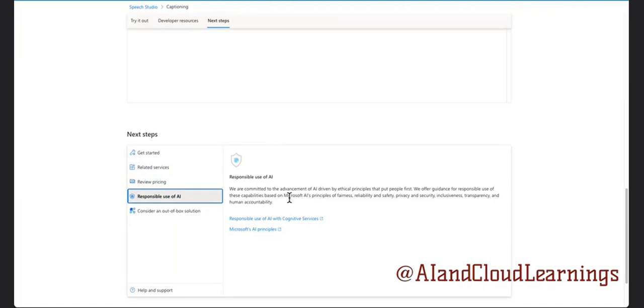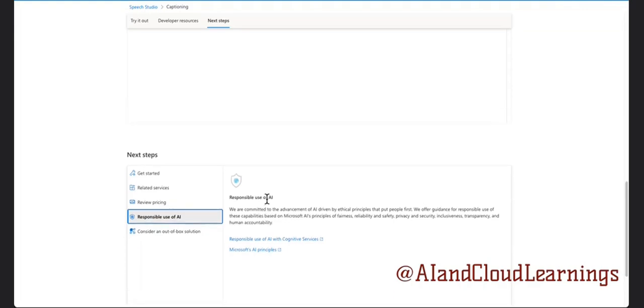It is always recommended for enterprise organizations to use AI responsibly, not for unorganizational activities. You have to use it fairly, reliably, and securely, and also address the privacy of the individuals using this AI. That is where there is a policy called responsible use of AI.